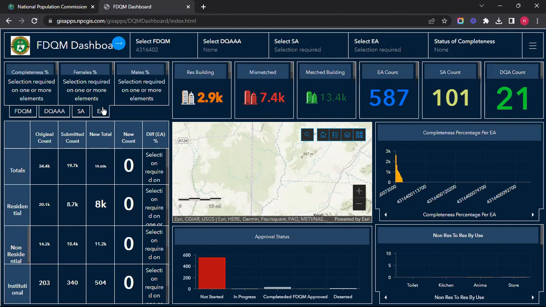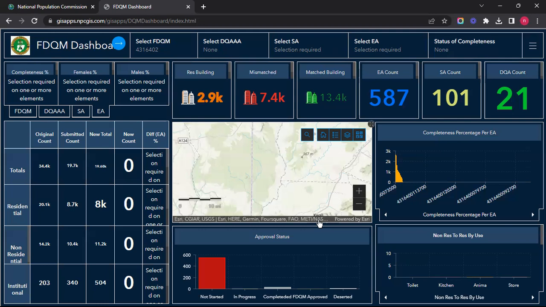Maybe a data quality assistant called you and said he has not seen or heard from this supervisor, and you want to know. Maybe they've been out of reach due to network or something, nobody has heard from them, but they said they are working in the field. In that instance, you can copy out the EA ID of that EA that you're trying to track, and then look for it here. Use these selectors to filter it, and search for that particular EA or that particular supervisor and see what is going on there, if there is actually work going on.